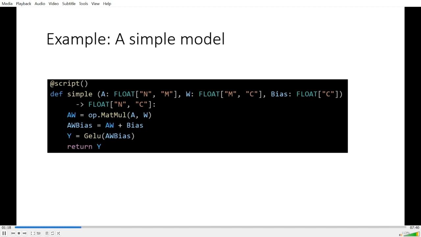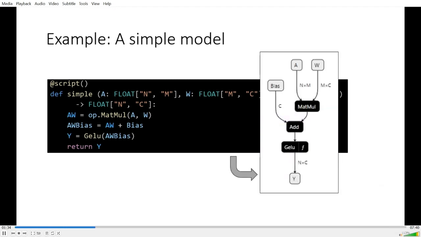One of the key differences between a model and a function is that a model requires type annotations for its inputs and outputs, specifying their type and shape. Given this Python function definition, the ONNX Script translator will produce this model. As you can see, this model calls the ONNX function Gelu defined in the previous slide.